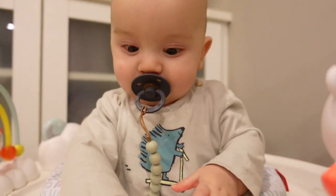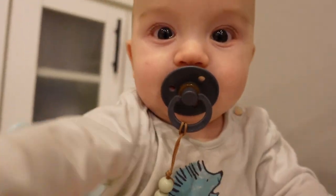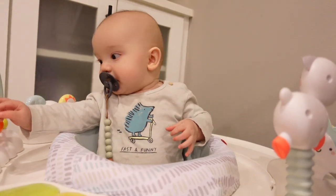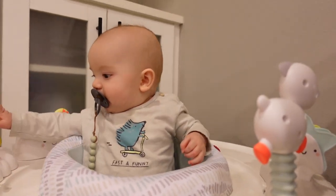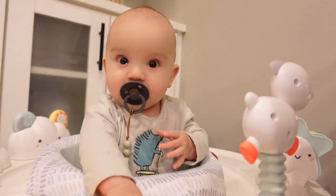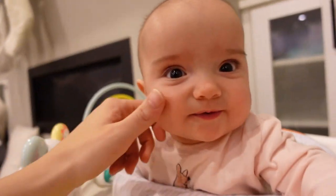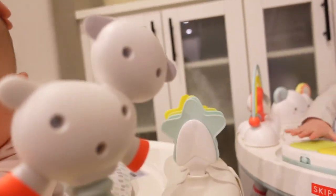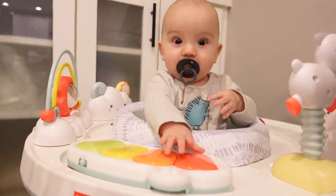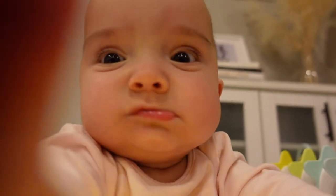Is that my camera? So one thing we haven't talked about on here is that Hudson has 2 blocked tear ducts, both of his eyes still. And we've been doing all the things for 6 months now to try to unblock them. So hopefully he won't have to have surgery eventually on those. I actually had a blocked tear duct, and at 9 months, I did have to have surgery on it. So I don't think it's genetic, but we'll talk to his pediatrician about it this week at their 6 month appointment. But if you guys have ever noticed his eyes are really watery or they have little goops, that is why.